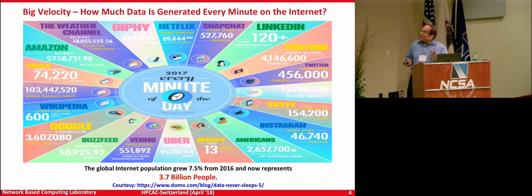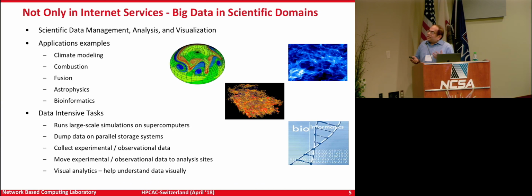That is a slide about useful data. I'm not talking about Facebook and all here, but there are a lot of things going on behind the scenes. When you buy a book these days on Amazon, as soon as you go to the second page, it will start giving you discounts: many people have bought these, so if you want to purchase this, you can buy it bundled with this. They want to give you discounts based on that kind of data. So it is not just big data. It started like that, but as Bill and Marc indicated, this is also coming into the scientific world. People want to generate large amounts of data and then process it.